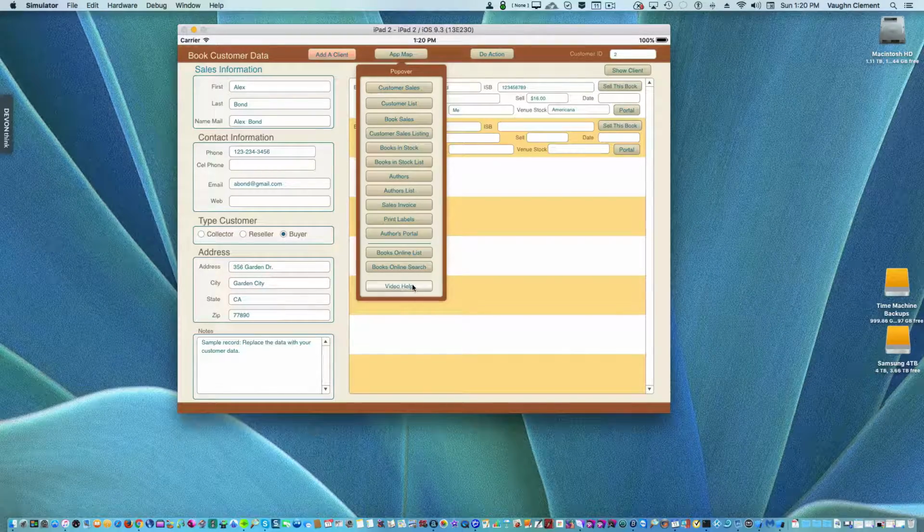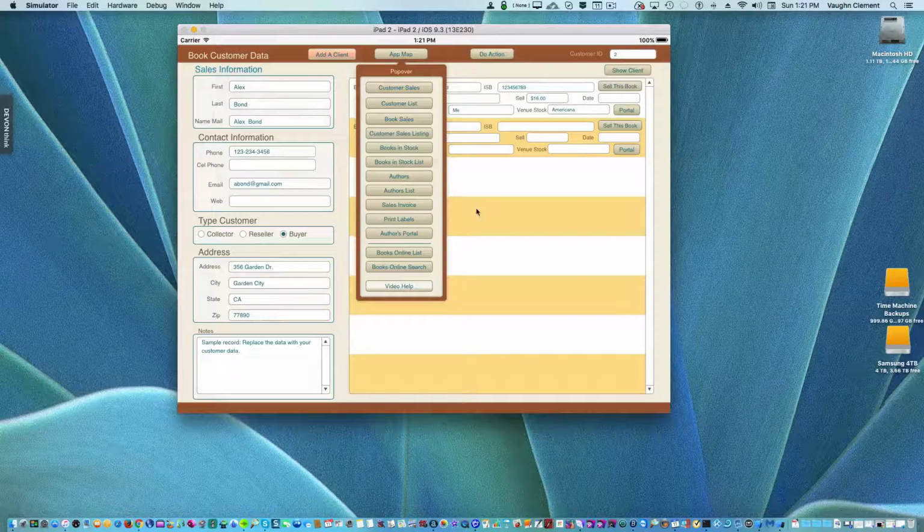And then there's Video Help, which is one of the screens that's laying down here. That is like the video you're watching right now. There will be videos to explain how to use the application on all these different screens, plus additional information that will help you to be a better merchant. And a lot of information is provided there.